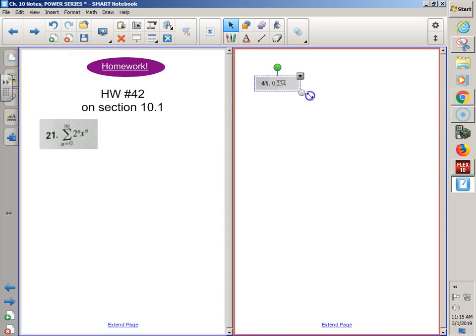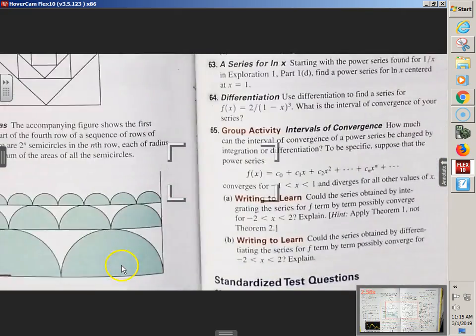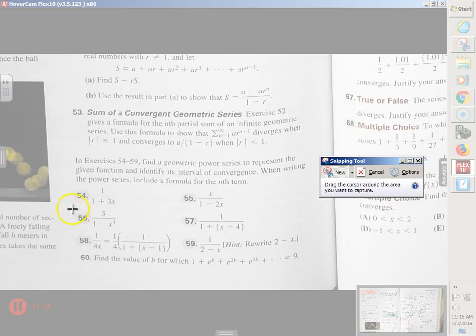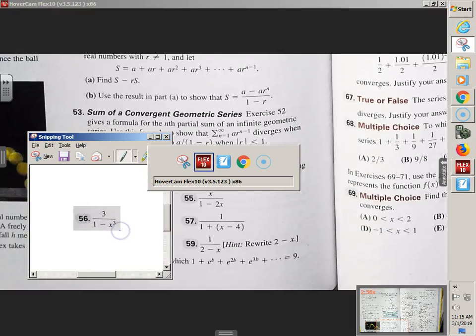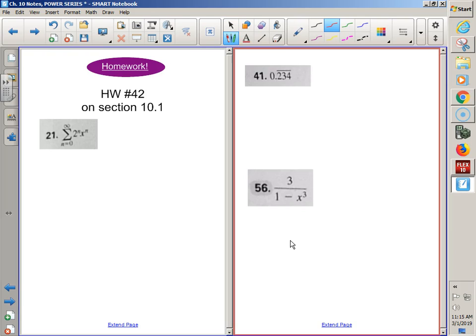We could do that to make it a little bit faster. I have 21, 41, and then you said which one, James? 56. Does anybody want 41 if Maggie takes 56? I can do 41 instead of 56. Does anybody want 56 instead of 41? Okay, then I'll just take them. Thank you, though, Maggie. Let's start here, and if we have any other ones, we can go for it. So, Kathy, remind me of my directions for number 21.